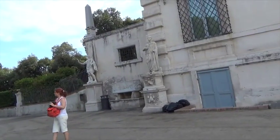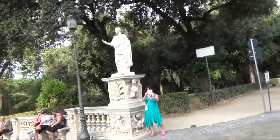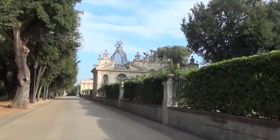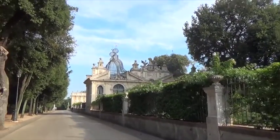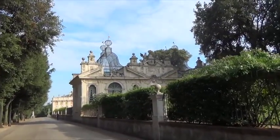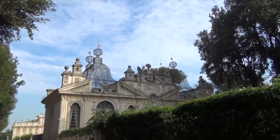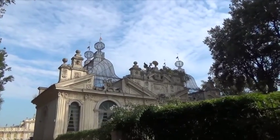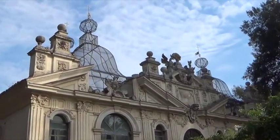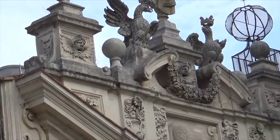I'm gonna walk down here and shoot this video and see what this is. So we have a few minutes. I'm gonna walk down and see what these things are. I don't know what these buildings are, but they're so decorative and beautiful. Sorry if the camera's bouncing, I'm walking fairly quickly to get down here, because it's a long walk away. I love these little dragons. They were on the front of the gate, and they're here too. I love them.